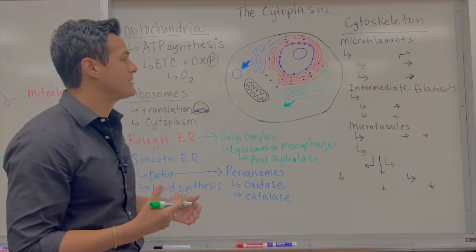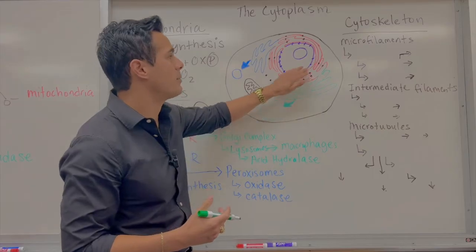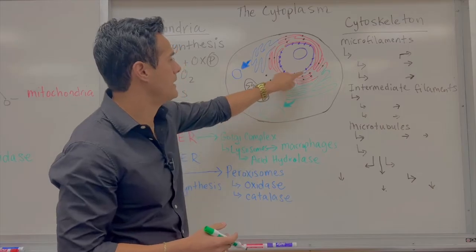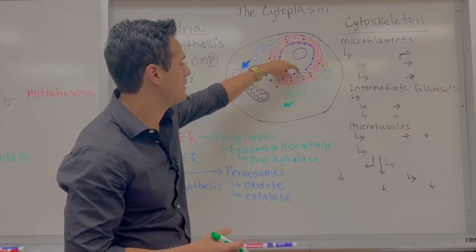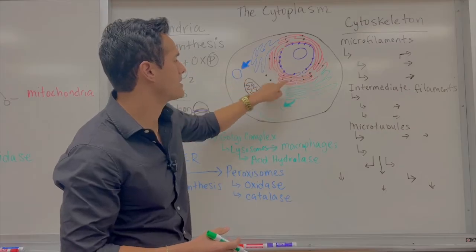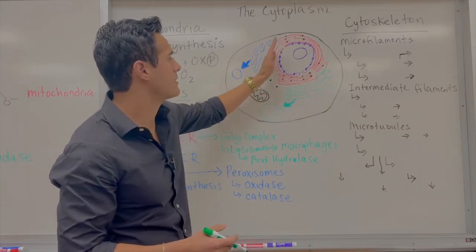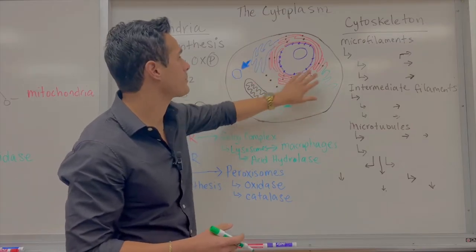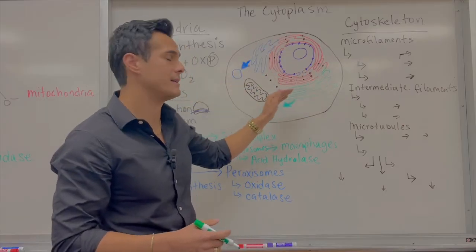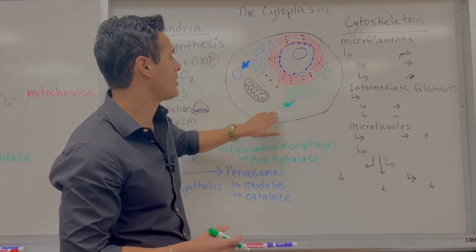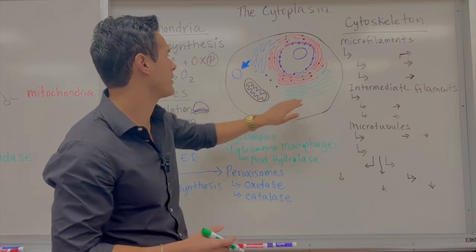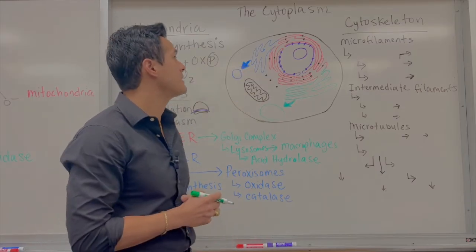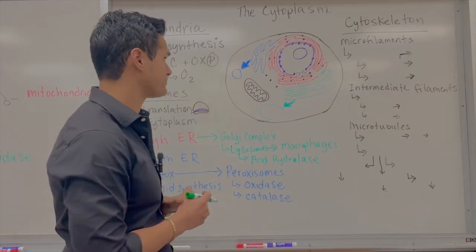And the other thing I wanted to mention is what's known as the endomembrane system. The endomembrane system is the connection between a couple of different organelles. You have this nuclear envelope, which is surrounding the nucleus. If you can see here, this part in purple is converging with this part in red. So all these different organelles, the nuclear envelope, the rough ER, as well as the smooth ER, including the Golgi, are going to be connected in that endomembrane system. And then what buds off of them, we've already talked about the lysosomes budding off of the Golgi, as well as the peroxisomes budding off of the smooth ER. So that's the endomembrane system.